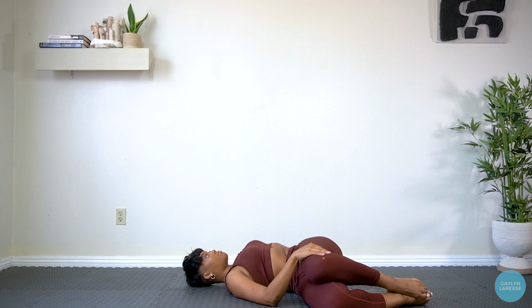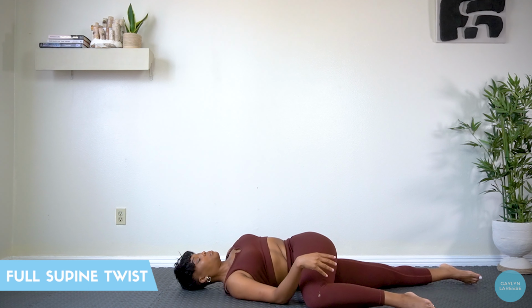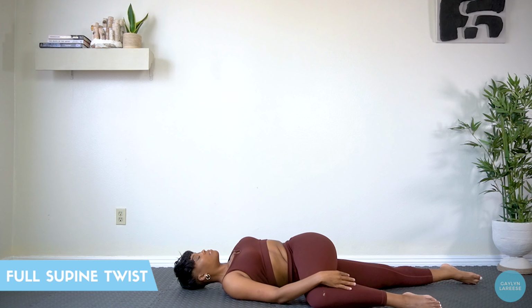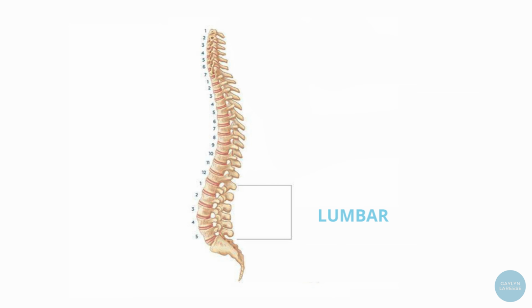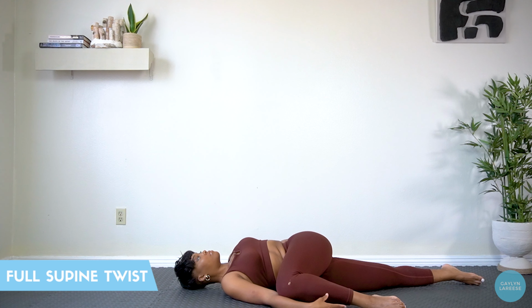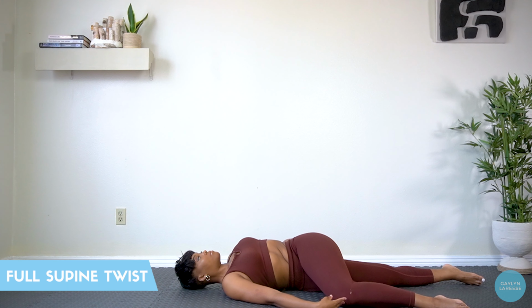Good. Now simply extend your bottom leg so that you are in a full supine twist. Really think about relaxing your top thigh while engaging your straight bottom leg so that it reaches long away in front of you. You should feel a twisting and a lengthening happen in the lumbar or lower region of your spine at the same time. Tight muscles around this area can lead to lower back pain and cause stiffness from the muscle's inability to use its full range of motion, so we really want to stretch these out.